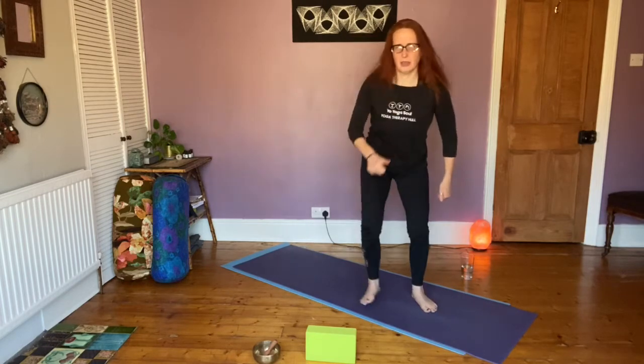Then center - come to your core and center. Focus on belly breathing throughout this practice, deep inhales and deep exhales. Place your hands on your belly and check the quality of your breathing. If it's short and shallow, bring it down - imagine there's a belly balloon behind your belly button. The trick to connect with your core power is to lift the space between your pelvis and belly button, your lower abs, up towards your head to lengthen your lower back. In yoga, we work with lifting the lower abs rather than tucking the tailbone.